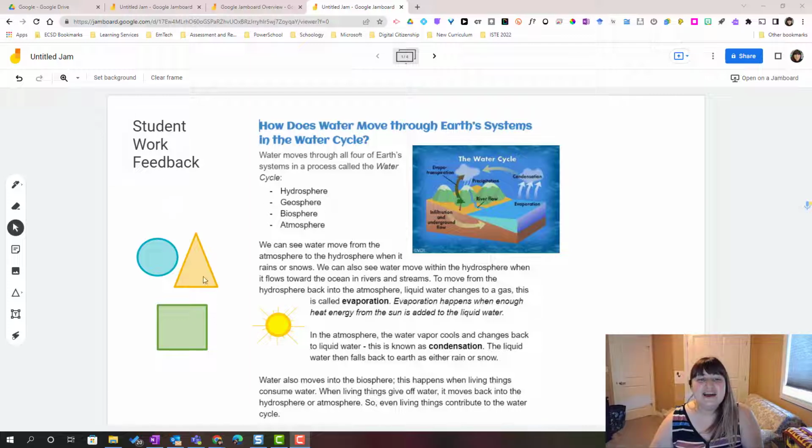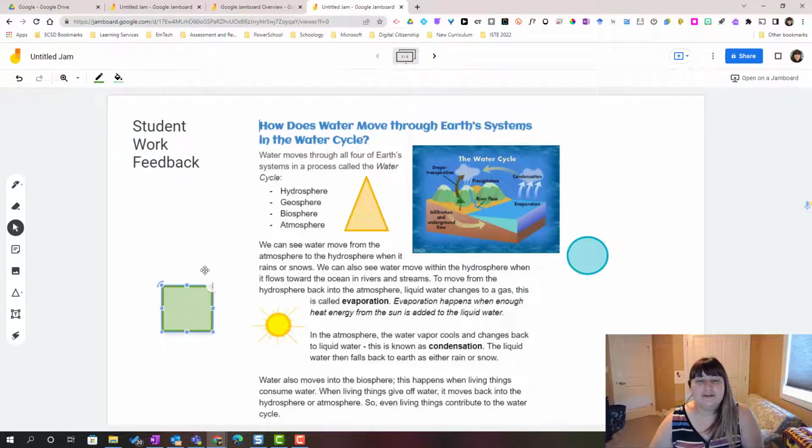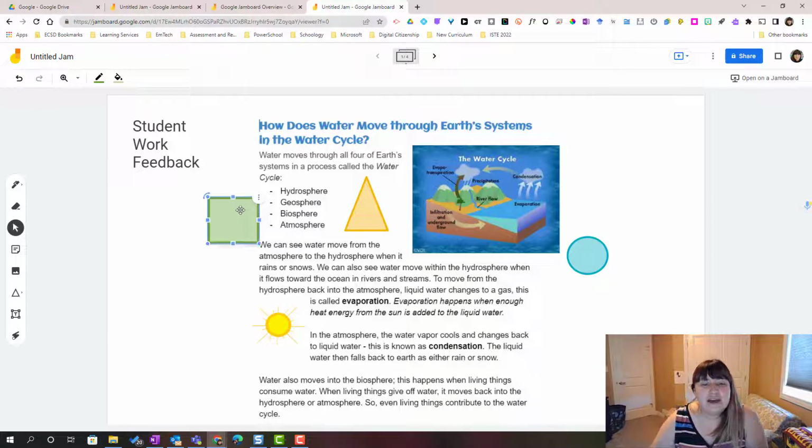Keep in mind that I can move these shapes anywhere on my page. So I mentioned before that this would be excellent for helping annotate or provide feedback on a document. Well, how I can do that is I can draw the shape, and in the fill, I can select transparent. And now notice that I just have the outline, and I can drag that to where I need to on the student work.